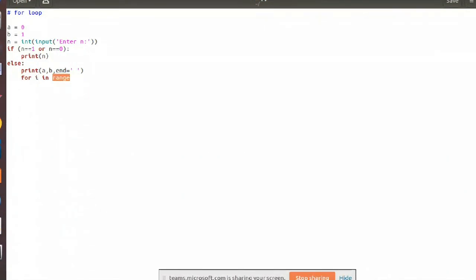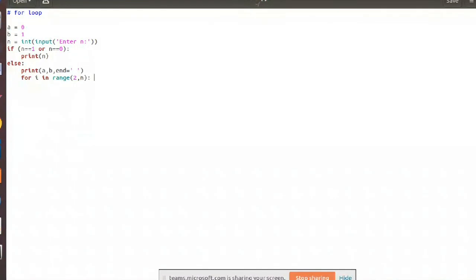Range is an inbuilt function, and as of now we are giving 2 arguments inside the range function. I'm giving 2 comma n, meaning that I will start with 2 through n minus 1. That is what we have mentioned.